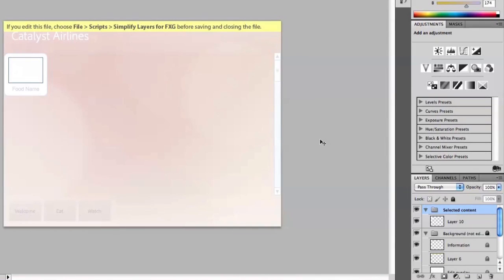When I take that graphic into Photoshop, you'll see that the graphic is now available here as my selected content. I can use the Photoshop design tools to make any of the changes that I want inside of Photoshop. Now what's great about Photoshop is it has this really cool script called Simplify Layers for FXG.